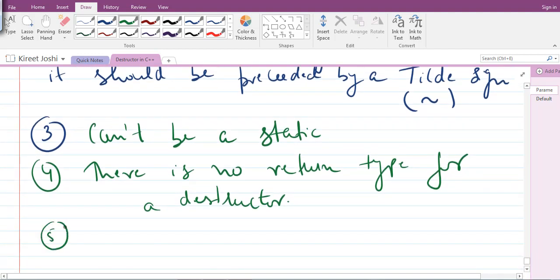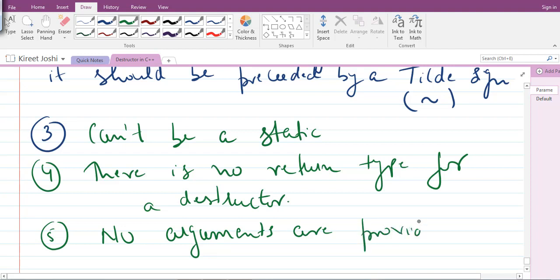Fifth, it doesn't contain any arguments. No arguments are provided to a destructor, so it will always work without an argument.